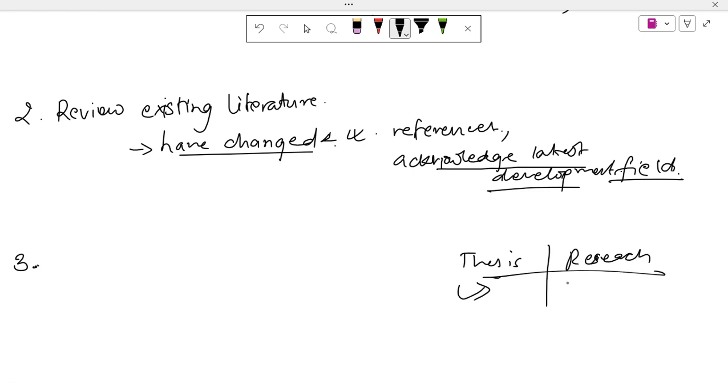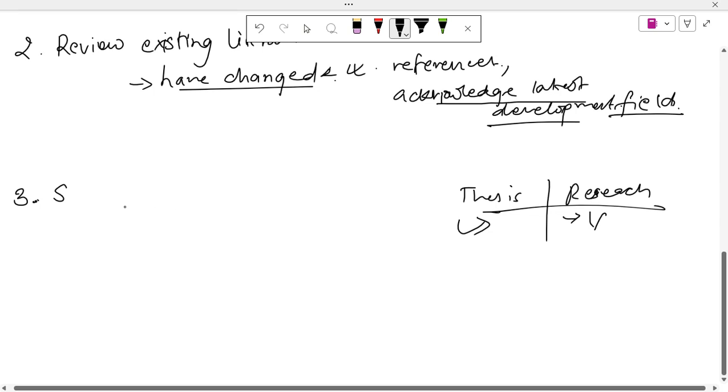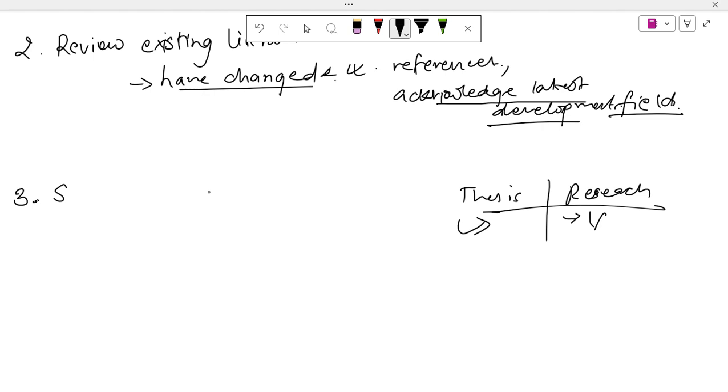It is a comprehensive work, it is a very narrowed down work, so you need to structure your research paper like I have said into these parts. I'll talk more about how to structure your manuscript, how to structure your paper, in the next video. Please look for the video. I'll give a brief overview here also.